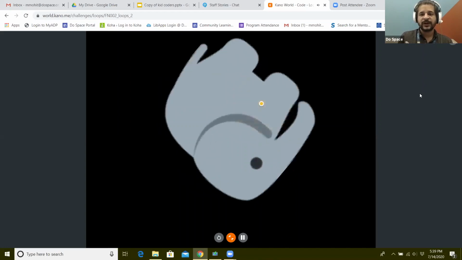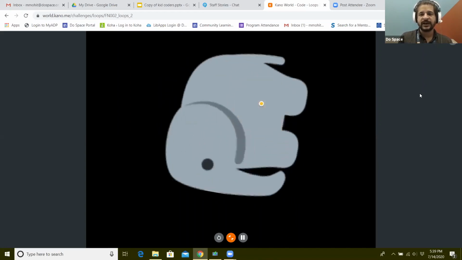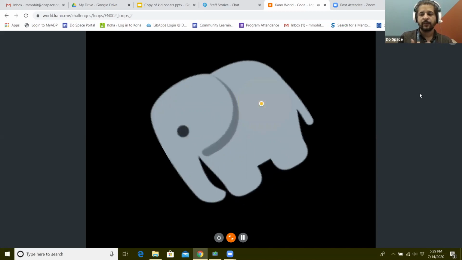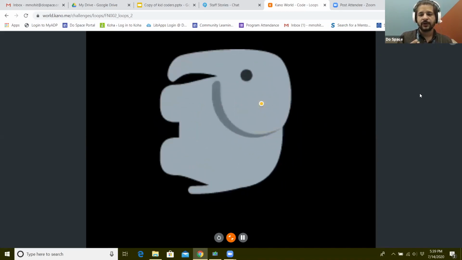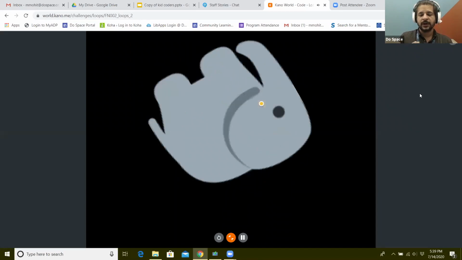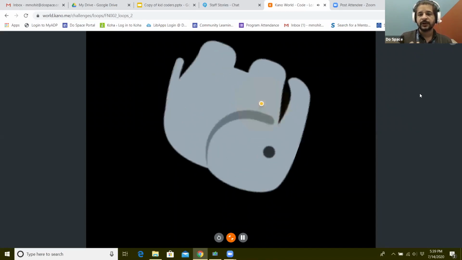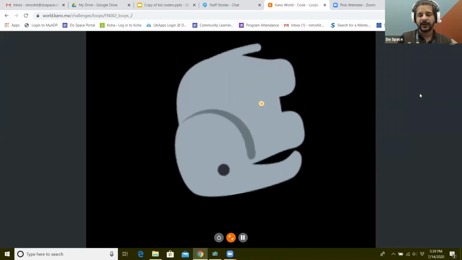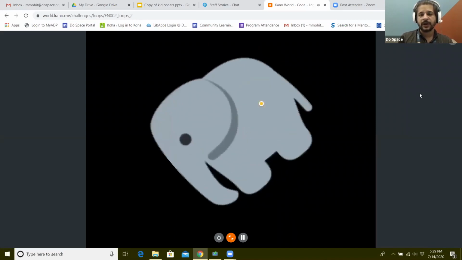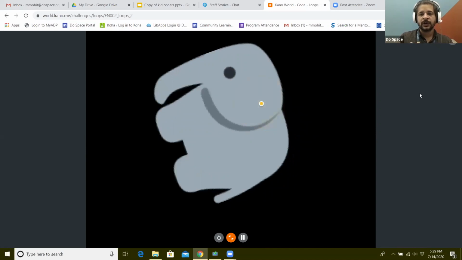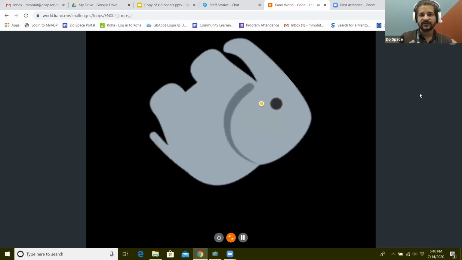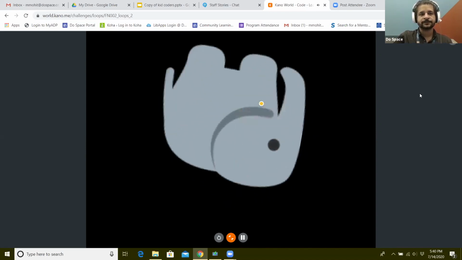So it's very important to understand the importance of loop, so that when you go into higher classes, and you learn more about coding and more things, you know the loop logic, and this is how it works.